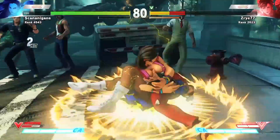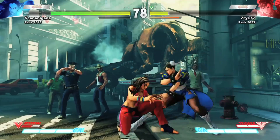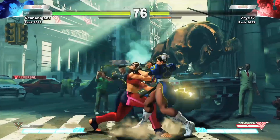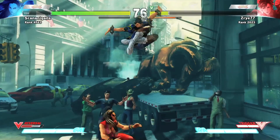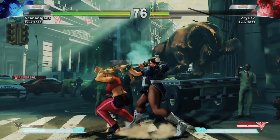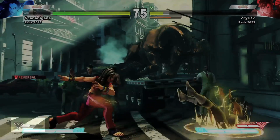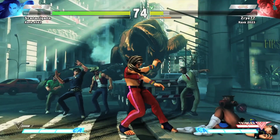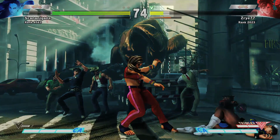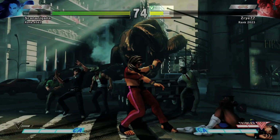The second ability of your V-gauge is the ability to perform a V-reversal, done by pressing forward and all 3 punches while you are in block stun. Each V-reversal costs a single stock of your V-gauge. V-reversals cause you to break out of your block stun and knock your opponent away, causing a small amount of recoverable damage to the opponent. But more importantly, the activation of a V-reversal immediately reduces a portion of your stun meter.